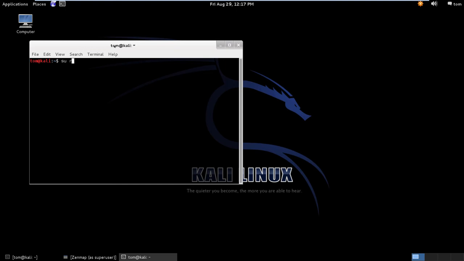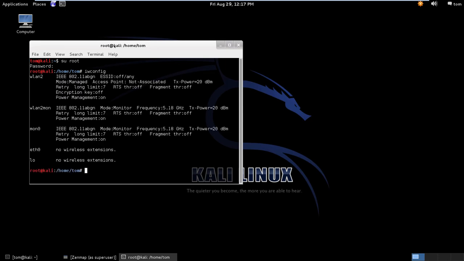So the first thing I'm going to do is switch over to run as root so that I can pretty well do anything I want to do without having to use sudo commands. And so what I want to do is take a look at iwconfig and see if it sees my wireless network, and it does. So we can see right here is my wireless network adapter. Now the network adapter that I'm using today is the Hawking HD45U.